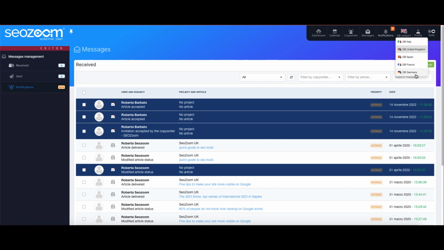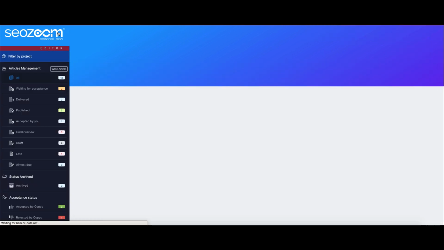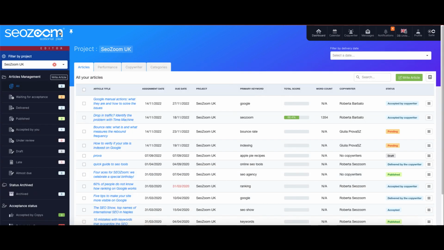At this point, I'd like to show you what the platform looks like instead from the point of view of the person receiving the invitation, so the copywriter who receives the opportunity to join the editorial team and that will have access to his own specific screen with his own specific login, and who therefore has access only to the content we have assigned to him or her.